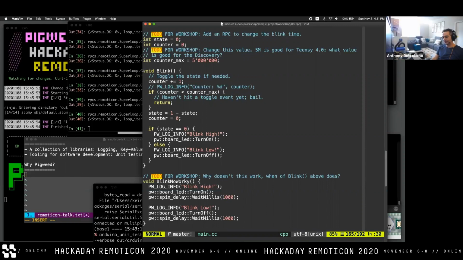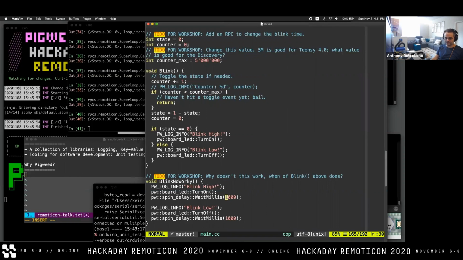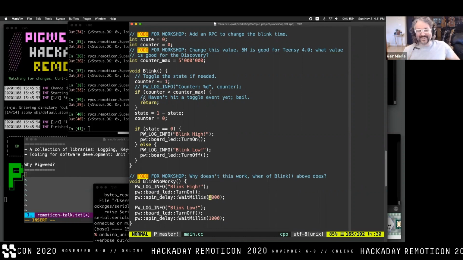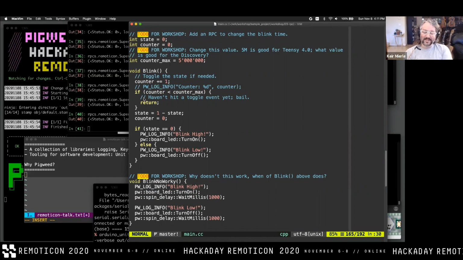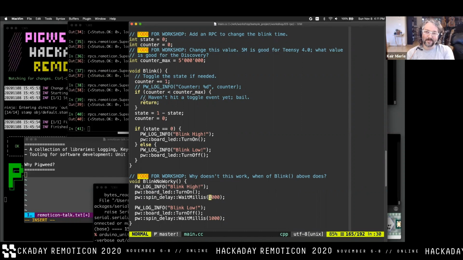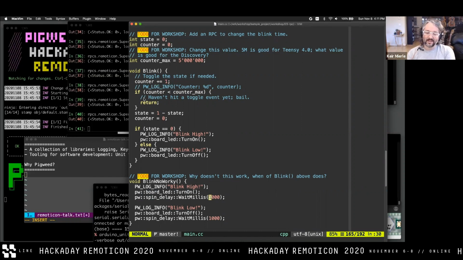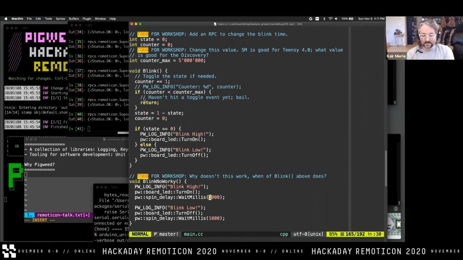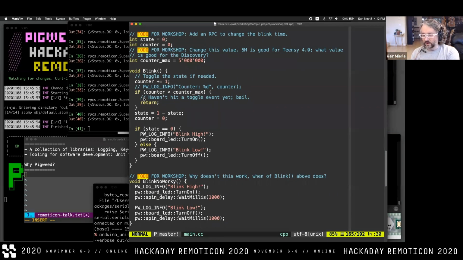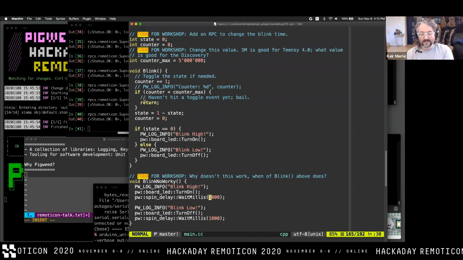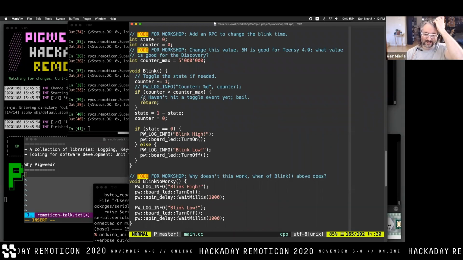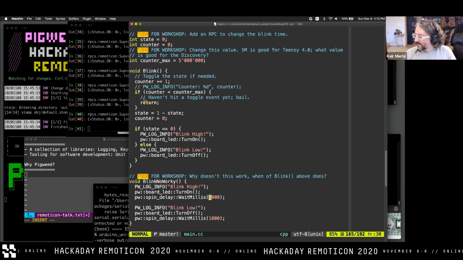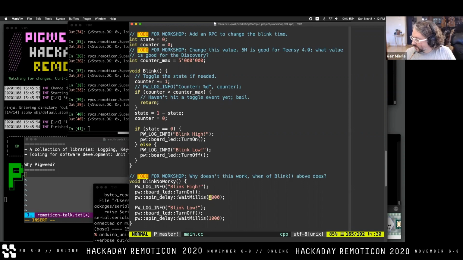And Keir totally did not get tripped up by this while developing this. Yes, I promise I did not make this error when I was developing. I should know better, but yeah. Actually, a lot of the Pigweed stuff is used in RTOS contexts, even though all the Pigweed code is bare metal. Most of the projects are using RTOSs. So this would work in that context, but here it does not. Yeah, and I think everyone got this, so it's great.